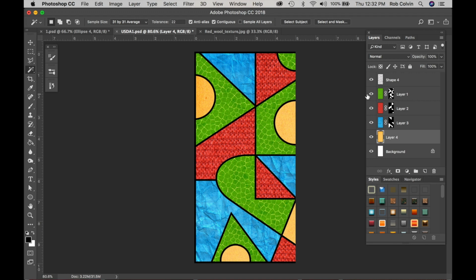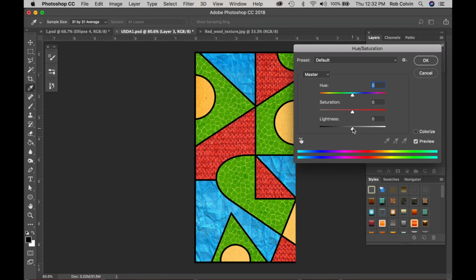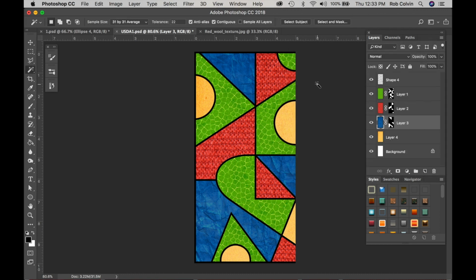Now I'm thinking my blue color looks like it needs to be darkened a bit, so I'm going to select the blue layer, but I specifically want to select the blue window, and I'm going to Image and Adjustments and to Hue and Saturation again, or Command U, and I'm going to darken that blue, make the contrast a little stronger. So if I play with the lightness and darkness, saturation, changing the hue, I don't know if I really want to do that too much. I like how it looks, so I will click OK.